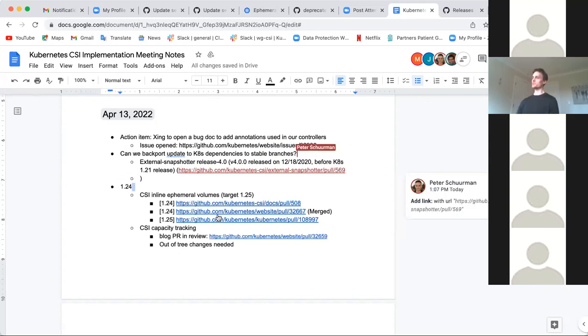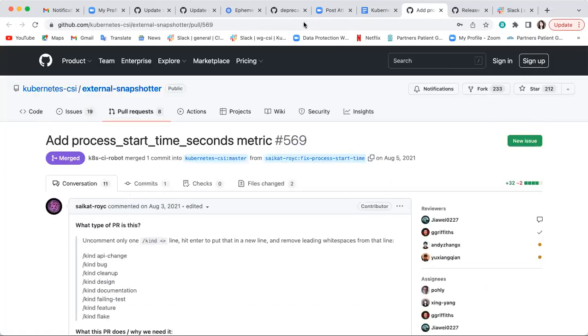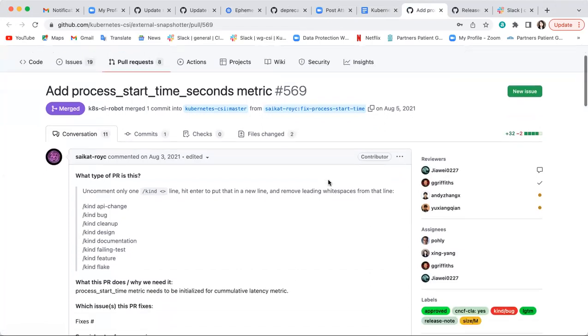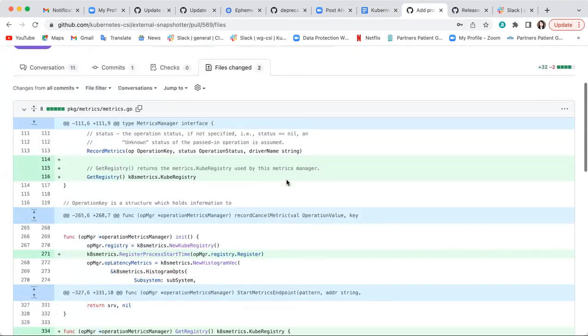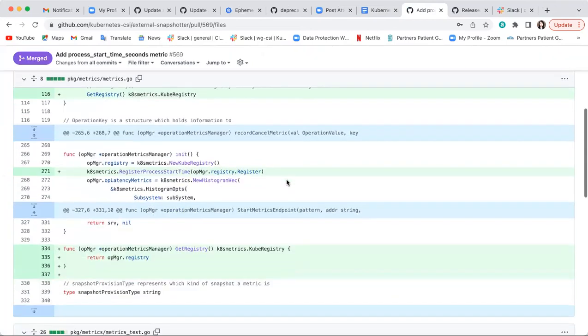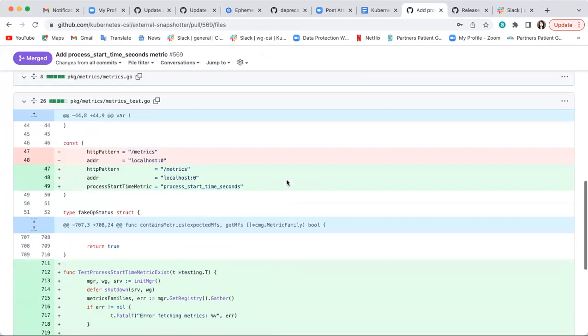Yeah, so in this PR, there's a dependency on component-base, and in that library there's a bug fix. The component-base version that has that fix is 0.21. However, release 4.0 is currently using the 0.20 component-base library.